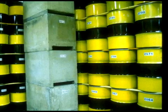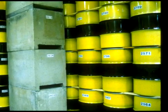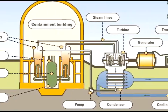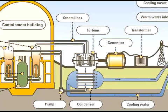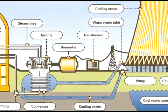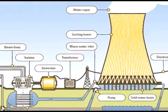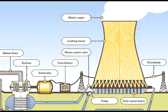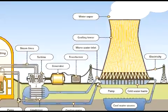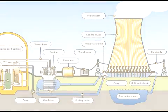There are many different kinds of nuclear power plants. A nuclear power plant harnesses the energy inside atoms themselves and converts this to electricity. A nuclear power plant uses controlled nuclear fission and produces electricity in almost exactly the same way that a conventional power plant does. A conventional power plant burns fuels such as coal or oil to create heat, which raises the temperature of water, causing it to boil. The high temperature and intense pressure steam turns a turbine, which generates electricity. A nuclear power plant works the same way, except that the heat used to boil the water is produced by a nuclear fission reaction using 235U as fuel, not the combustion of fossil fuels.